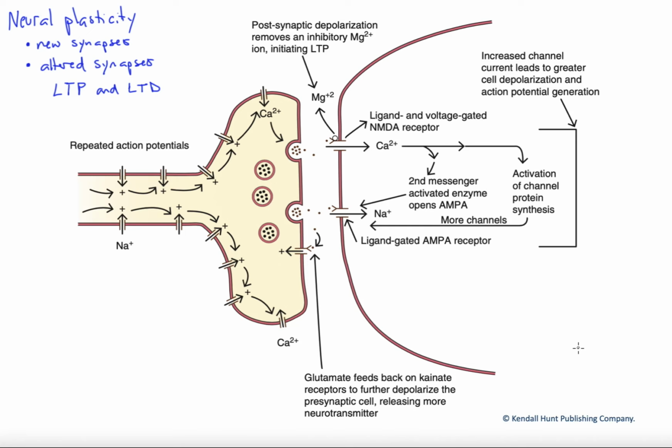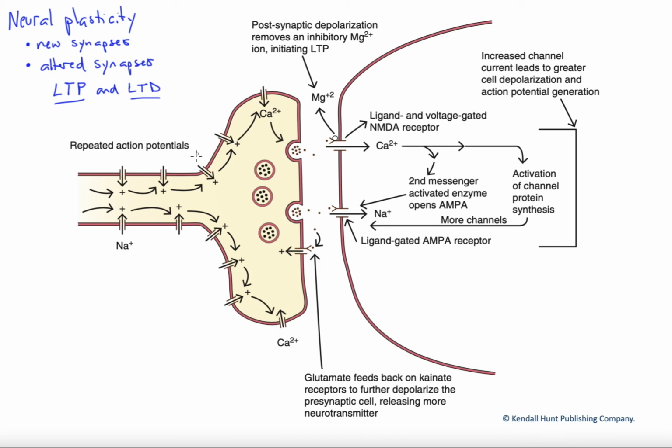Another mechanism of modifying neural connectivity is altering synapses that already exist. In that scenario, that really boils down to altering the expression of proteins involved in the functioning of those synapses. And what we'd like to look at right now is an example of that called long-term potentiation, abbreviated LTP. Now, there is an oppositely directed change called long-term depression, which is essentially the opposite. So if we look at one, we'll understand the other.